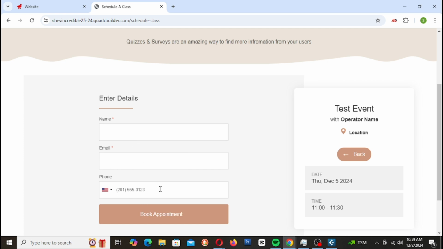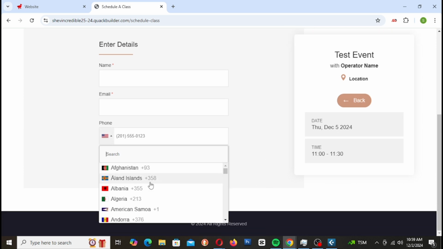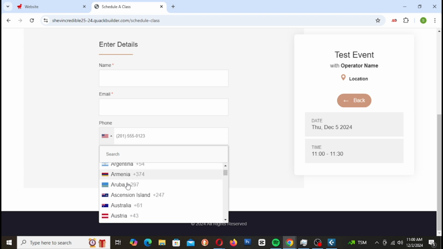email, phone number. And the good thing that we implemented with Quack Builder, as you can see right here, is that in every form we now have the phone area code. So now the customer can see where to put their number, and they can actually choose what country. This is way better for you too, as the website owner, as the business owner, because you can see what country is booking the appointment. It's going to show up in the CRM of your back office of your website, and you can see where they are from, because that's the number they put inside of there.